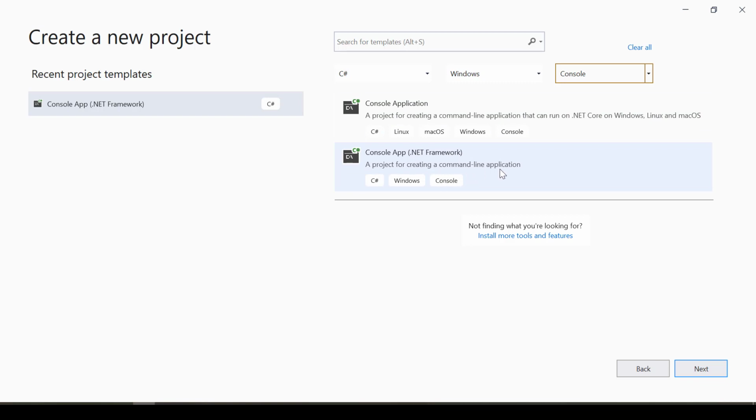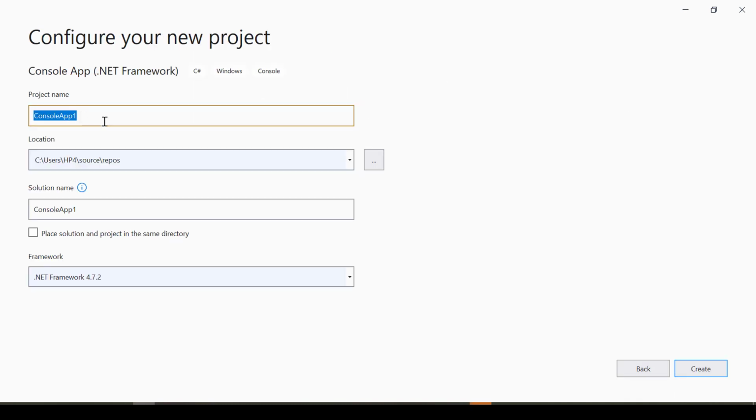Here you guys can have a question: why am I creating a console application? Guys, it's a good practice if you are learning a new technology to start with a console application, because you do not need to worry about the UI of the application. You can just focus on your learning. So I am targeting .NET Framework for this console application. Let's create. Here you have to put the name of the application. Let's give it the name demo framework.